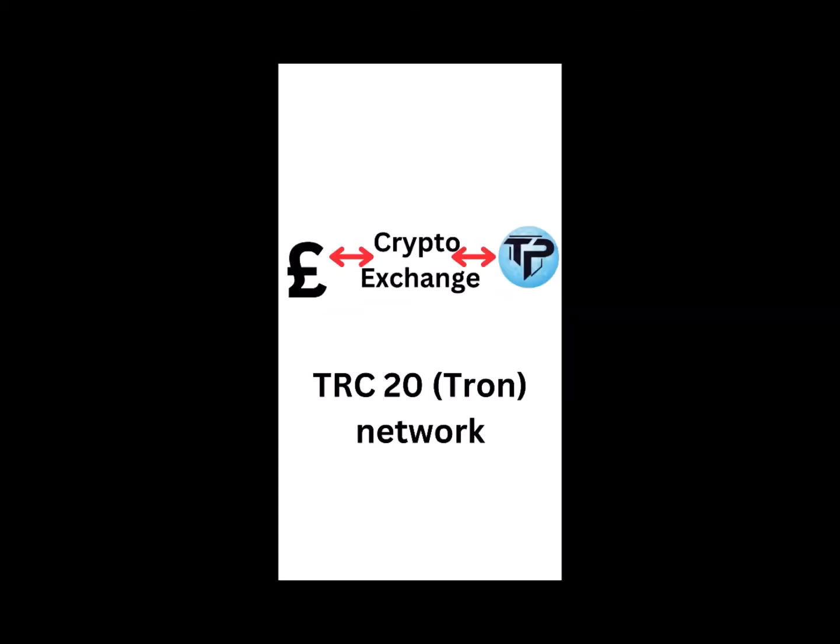And then to make this work, we need to have a crypto exchange, okay? We take our money from our bank, we deposit it in the crypto exchange, we buy USDT, which I mentioned earlier on, the stable coin that is always equivalent to the dollar, and then we put the stable coin into ITP. And then, of course, when you want to withdraw, we do the reverse procedure. Draw out from ITP into the crypto exchange, draw out the USDT, sell the USDT for whatever your national currency is. I'm British, so mine is the pound, and then that goes back into my bank.